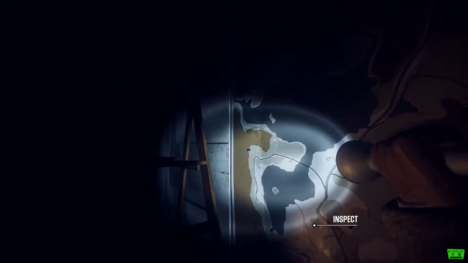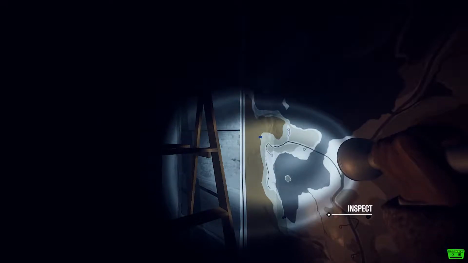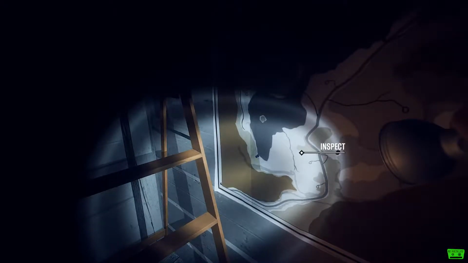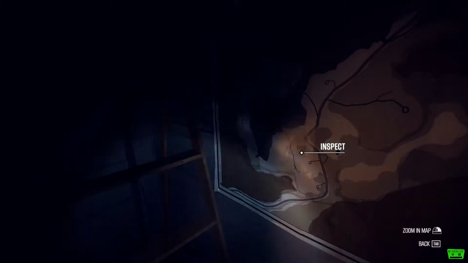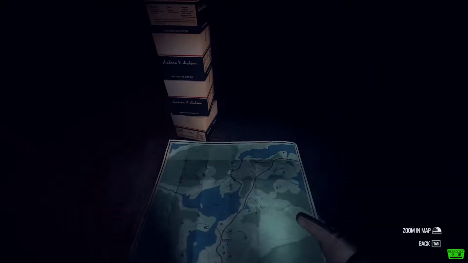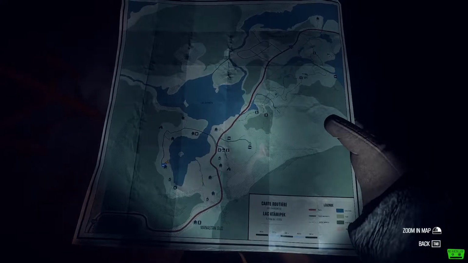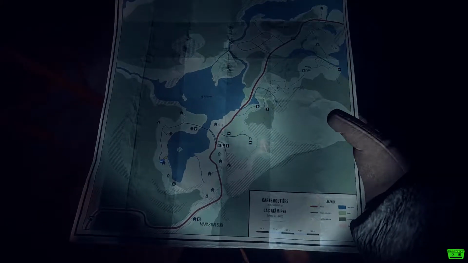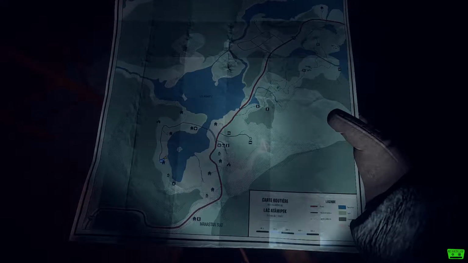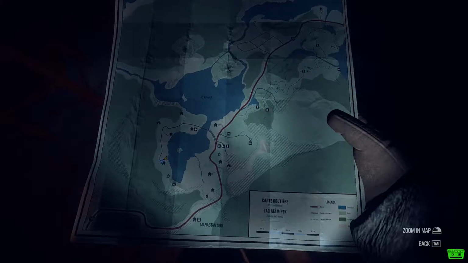That's the cave we just checked. Is that the cave we just checked out? I think it was. Let me just check. Pull up our map. Yeah. That was a place of interest. The cave's a place of interest. So we need to go all the way back to the general store, turn left, and then we need to go down that way. So let's get on our snowmobile.